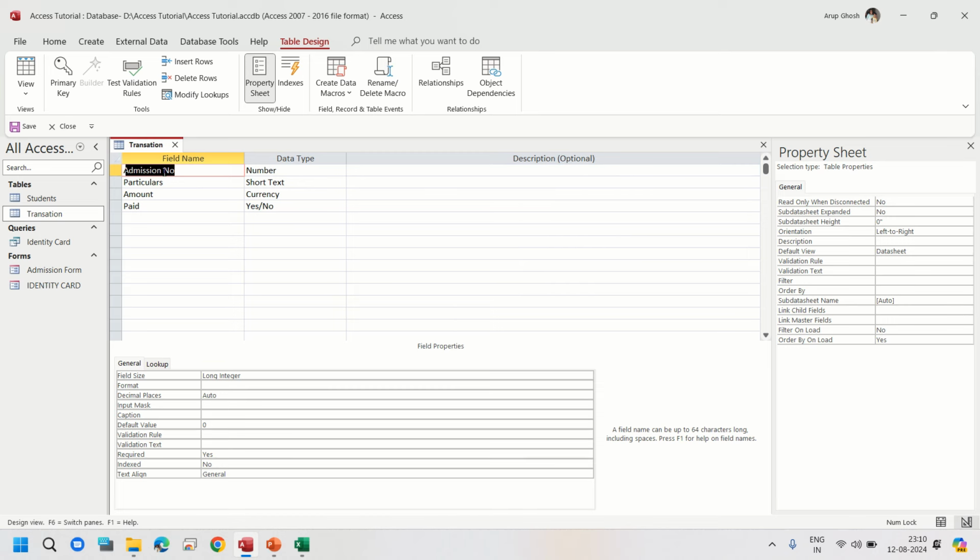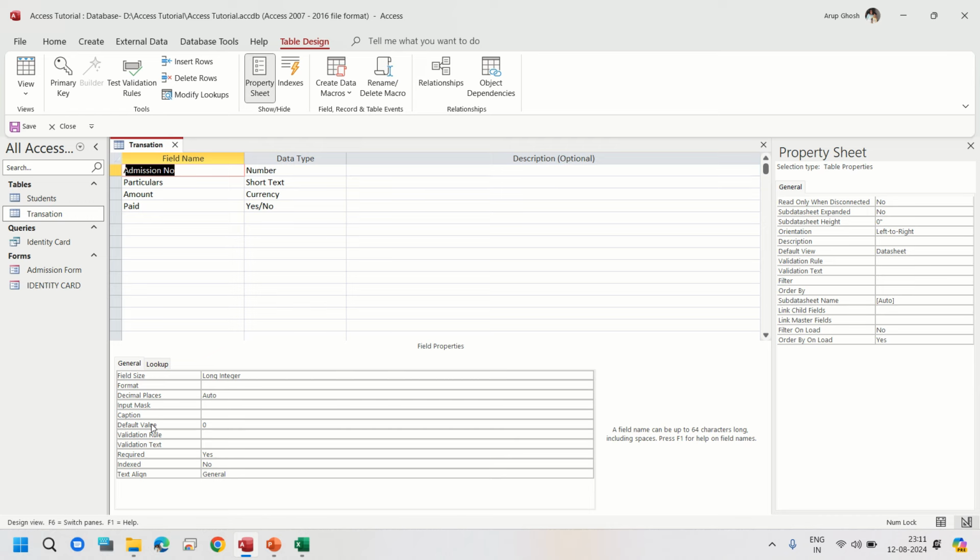For example, you have an admission number and you pay the fees for the month of April. So what will be your data? Particulars is April, amount is the amount you pay for April, and whether you have paid or not, so either a yes or a no. So this is the design we used for it.